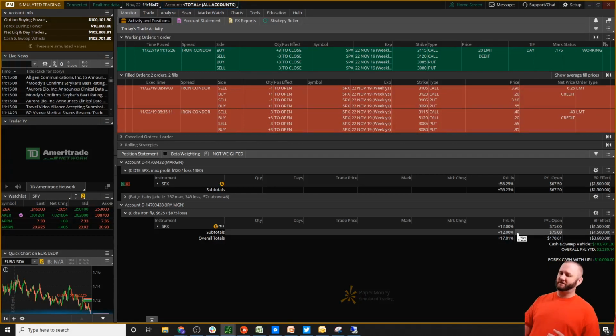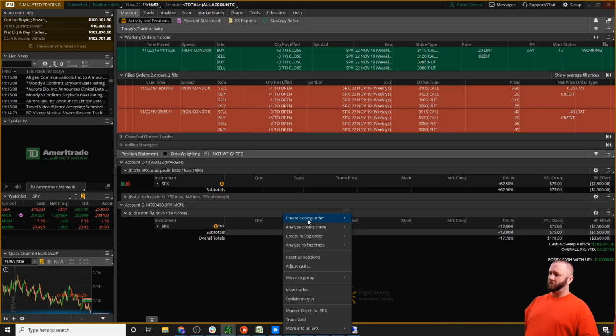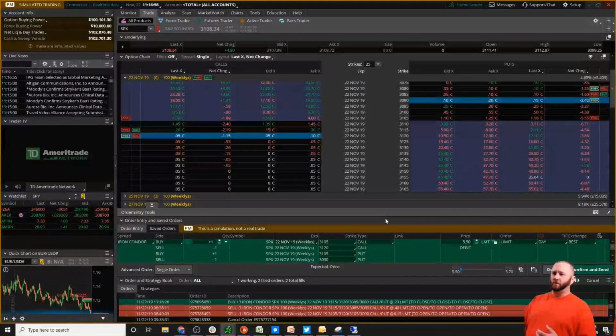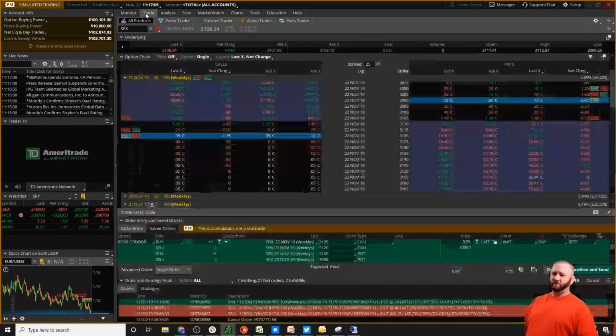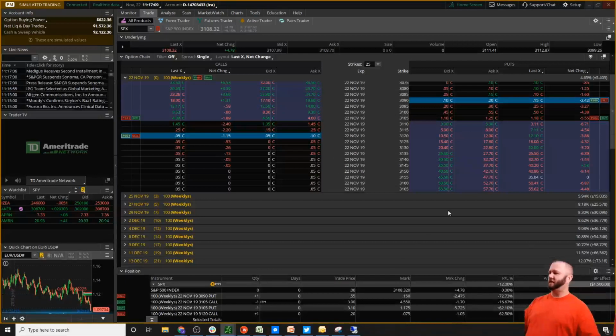So I'm just going to take this one off too, just because of where we're at, like I said, with the video. So I'm going to go ahead and close this one out. And remember, they're just like any other spread, so you're going to buy them back for a debit at the lower price. So mid price $5.50, 75 bucks roughly, sounds good to me. Do $5.50 and we'll go ahead and send that out.